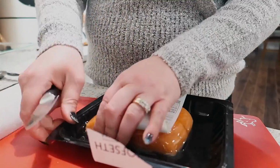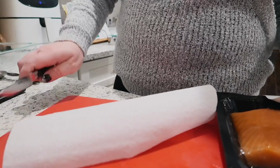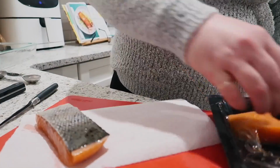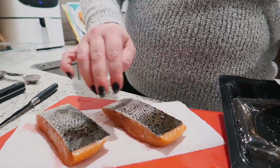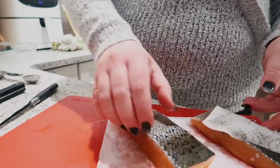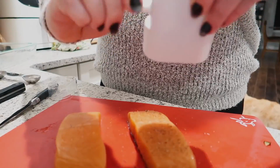and just give this a stir. Okay, so I've got some salmon here, and I'm just going to take this out of the package and add it to some paper towels to dry off. Again, I'm going to be making this in my air fryer. If you've never tried to make salmon in the air fryer before, it's super easy and it comes out really great each time. If you don't have an air fryer, just go ahead and either cook this in the oven, or you could also sear it in a skillet. All of them are good.